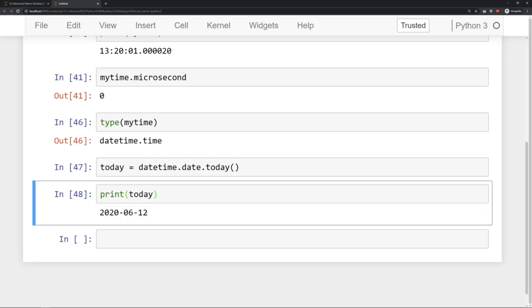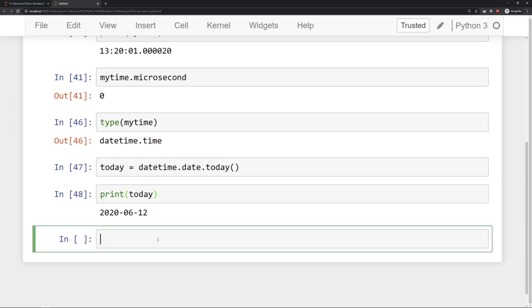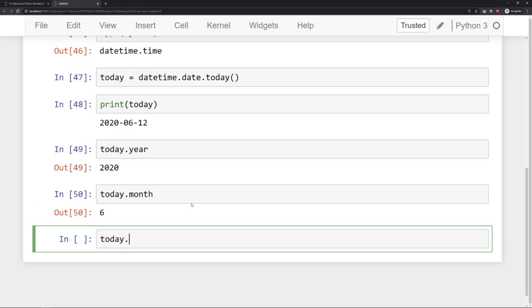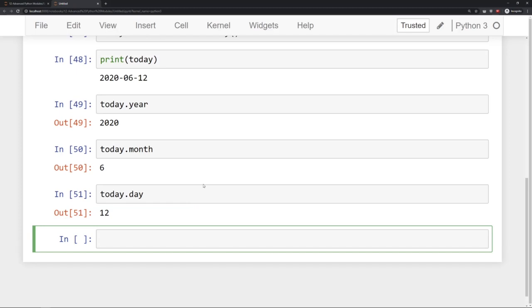And in general, most programming languages will follow this from the largest timescale, years, to smaller and smaller, months, days, and so on. And just as you might have expected, all of these are attributes. So I can grab the year, the month, and the date as well, or the day. So 12, which means I can grab portions of this.